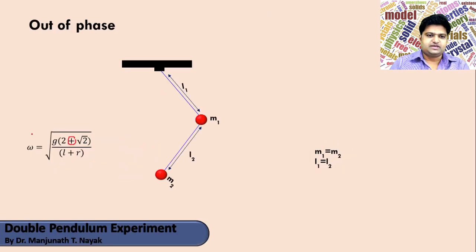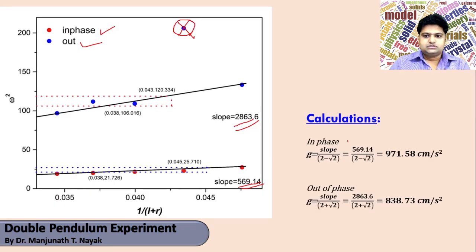So after doing the calculations, you can see G equal to, how I got this calculation. If I can show you this formula. If I square on both the sides, I will get omega square, and then G can be written as equal to (L plus R) upon (2 plus root 2). So omega square times L plus R, so L plus R can be brought to the denominator, it will be 1 upon L plus R. So this slope in your graph is nothing but omega square, that is y2 minus y1 upon x2 minus x1, that is omega square upon 1 upon L plus R. So this is the formula. Let's go back to the calculation, and that's how we get this G.